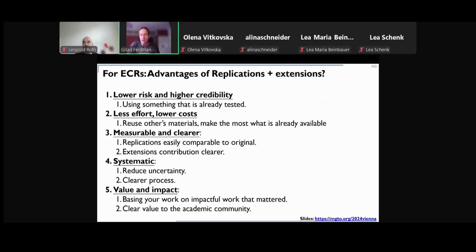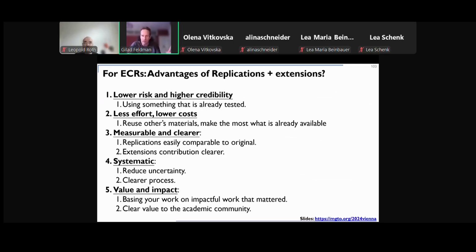If in the replication extension everything failed, it's not because of your extension, it's because of the replication. If your extension failed but the replication worked, then you already contributed to the community, and then okay, I just need to find a different extension, or I need to test this in a different way. Sometimes it happens to us that the extension worked, but the replication didn't, and then you're just like, okay, maybe we need to revisit the things that we thought the replication did, and we should focus on what the extension actually found. And if you found both, it's amazing.